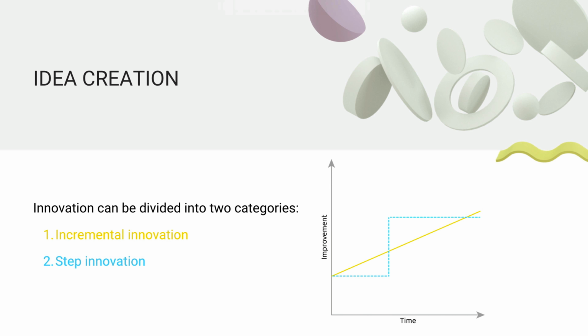Now, when it comes to idea creation, I have to say up front that I personally believe that a lot of what is known as innovation management, a lot of what is written on that topic is frankly false and oftentimes misleading, because what they do is they write the history after the innovation has happened. So they backtrack and try to fit the innovation into their own narrative and say, oh, well, it happened because they had this type of brainstorming session, or it happened because they had this type of organizational structure. And in my opinion, this is simply not how innovation really works. So in this webinar, I will try to keep it really brief and only talk about what I actually do know works. So with that, let's start.